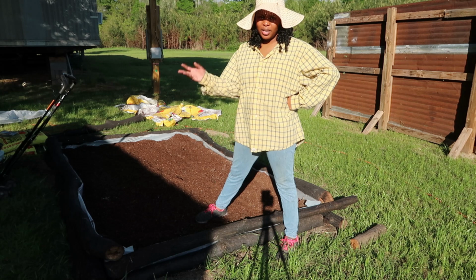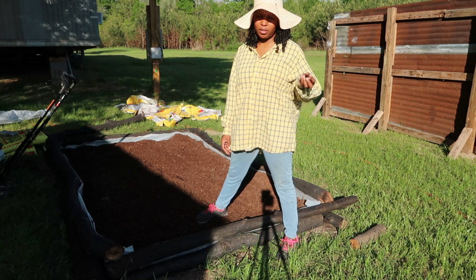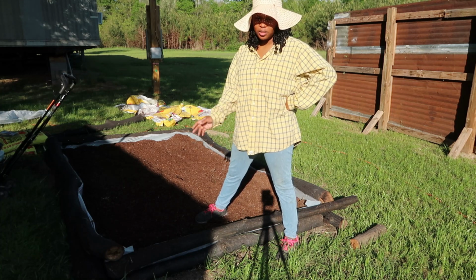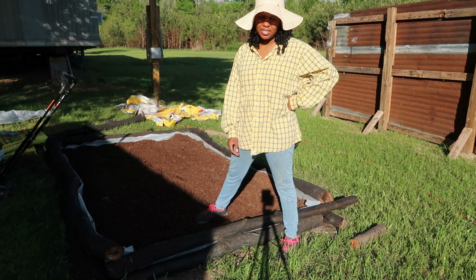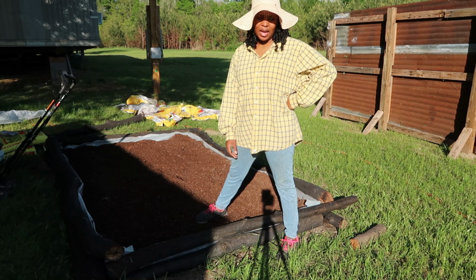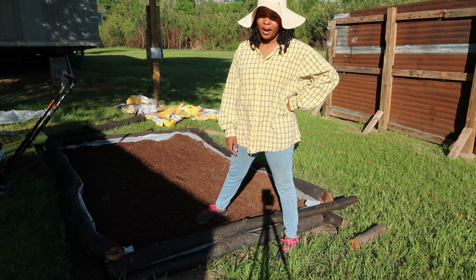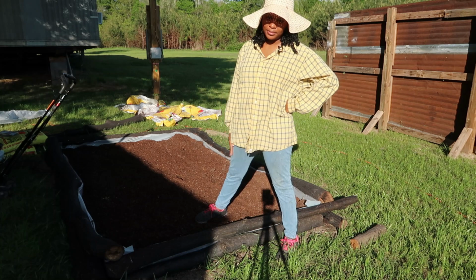I got to go and count again, but I know I don't have enough to fill this space completely. But if you have ever grown strawberries, you know they produce runners, and those runners turn into a mother plant. So I'll be filling this thing eventually, probably before this year is up. Next year I'll have double the strawberries, so this bed will get filled up. I may utilize it for something else, like lettuce or onion, maybe a tomato. And as you can see, the pollinators are already flying around, so the strawberries should get pollinated very well. Not worried about that at all. Yeah, so this is the beginning of the strawberry garden.